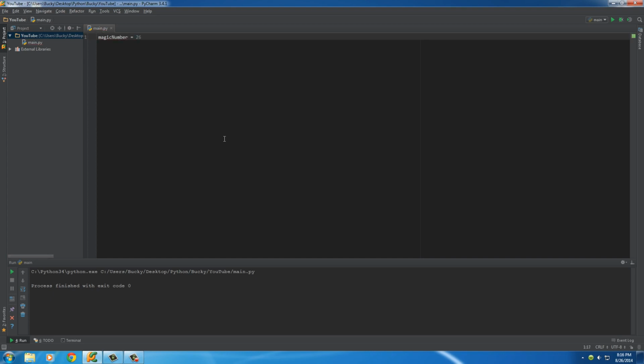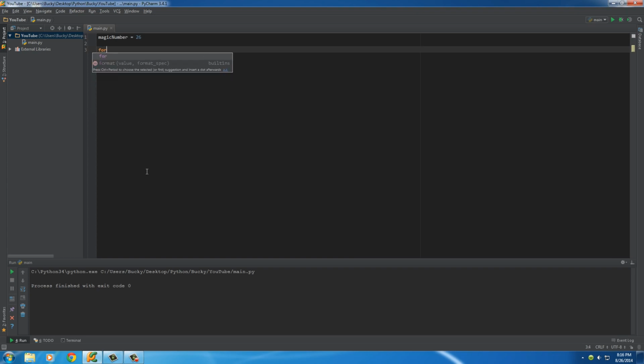So for this example, we're going to be building a very basic game, magic number, and set the number equal to anything from 0 to 100. I'm going to set mine equal to 26. So we'll say that the computer gave us this magic number. We didn't know what it was. Let's just pretend that we can't obviously see that it's 26 right now, but we'll say it gave us a number, and we have to build a loop to run through the numbers 1 to 100 and see if our number equals the magic number. Pretty much find the magic number.